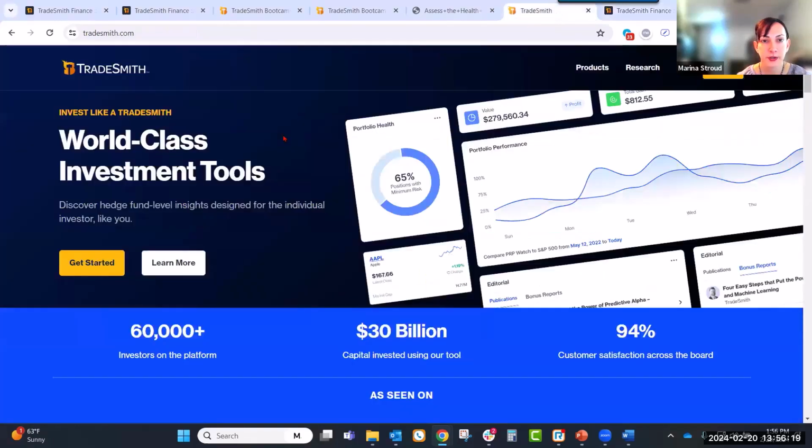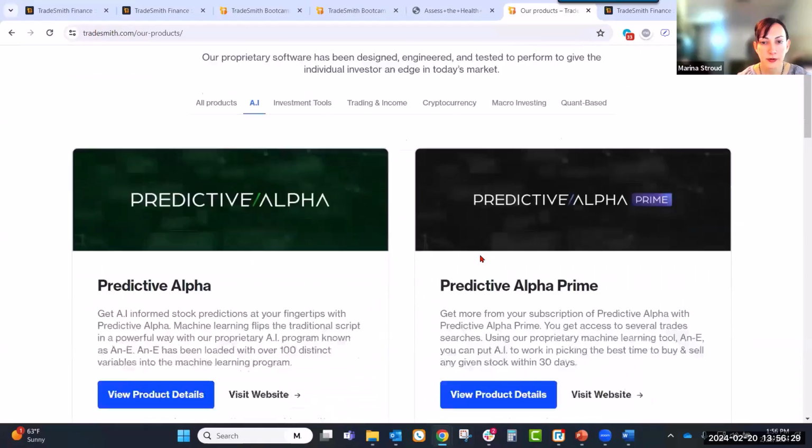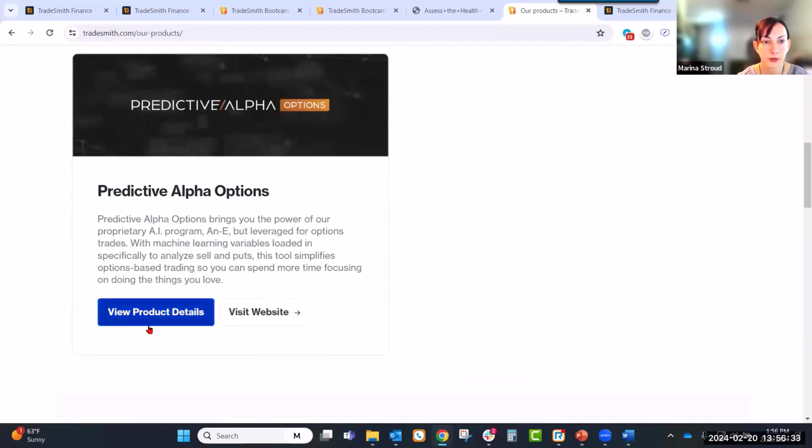And then let me see on TradeSmith Finance or tradesmith.com if they have an overview of these products. There's AI, Predictive Alpha Prime, and Predictive Alpha Options. View product details.